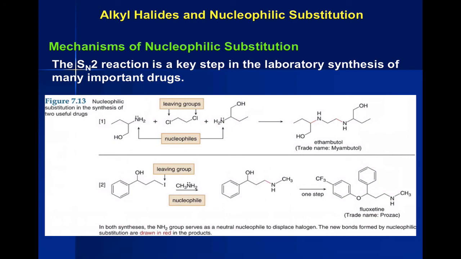It's used in inhalers. So if you're an asthmatic, you may have taken ethambutol before, okay? It is made simply by an SN2 reaction. Notice, however, that the starting material is known as an amino alcohol for obvious reason. It's got an amine and an alcohol. It has 2 nucleophiles in there. Which one's reacting? Nitrogen. Nitrogen is a better nucleophile than oxygen.